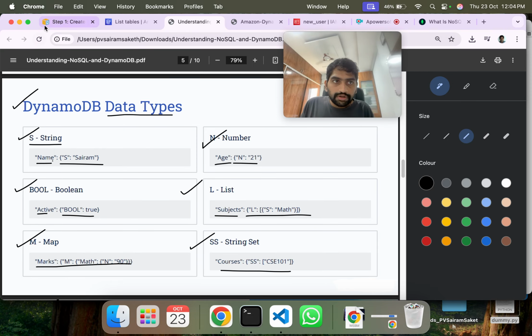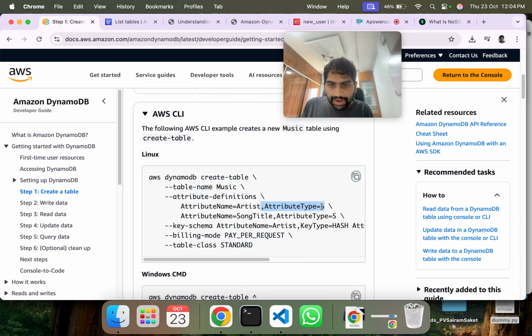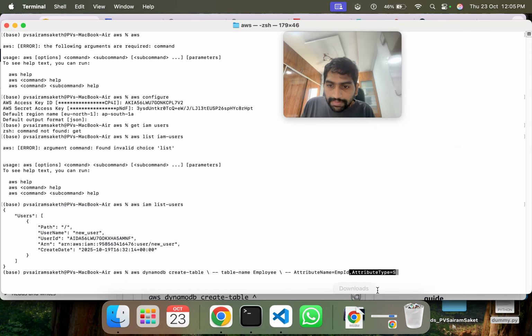Now I'll go back here. Attribute type S means what? It's a string data type, correct? I want my employee ID to always be a string. So after specifying the attribute type, you have created one table attribute with the string data type.